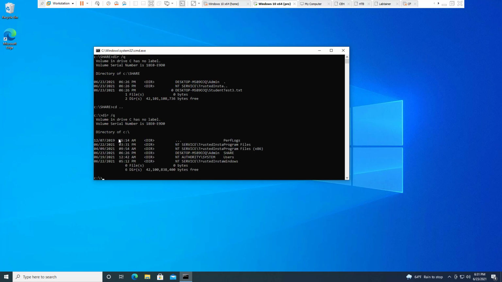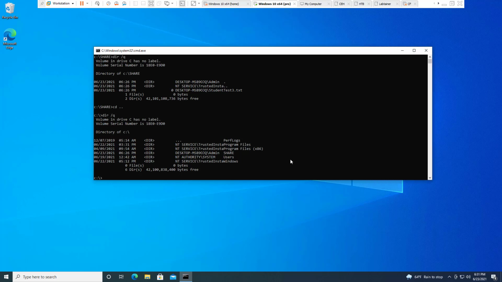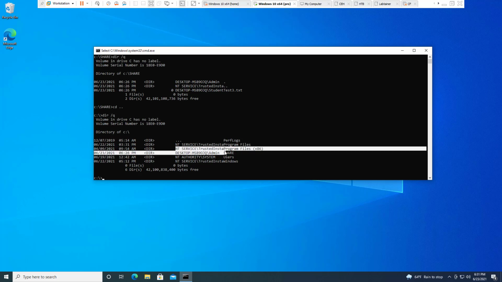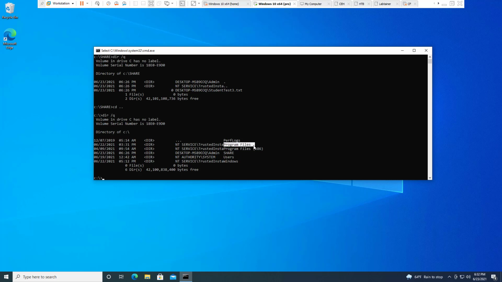And it does. It shows you the directories. The weird part is the spacing isn't always as good as it should be. So NT service is the trusted installer, and then here is the actual location, programs, shares.